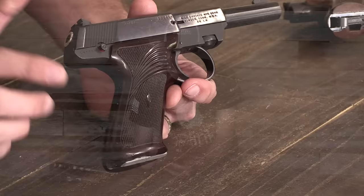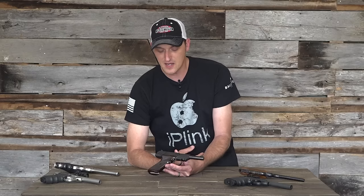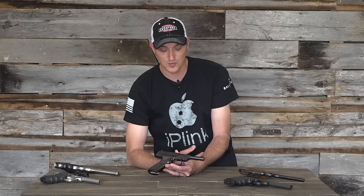But this pistol is a piece of American history. They go way, way back. I can't remember exactly when he purchased this one. I want to think sometime in the late 70s. But this has been a great pistol, and you can usually find these guys for around $250 to $300 in pawn shops and also your local gun stores when people trade them in. But it's hard to beat a 22 Highstander. That's why this pistol has made my top five target pistol list.